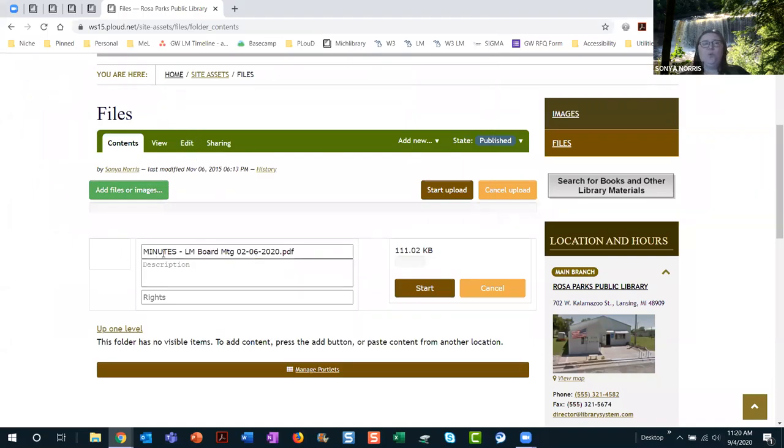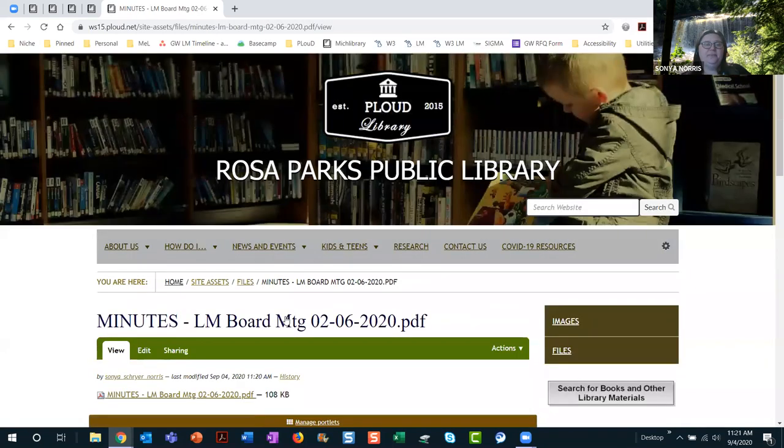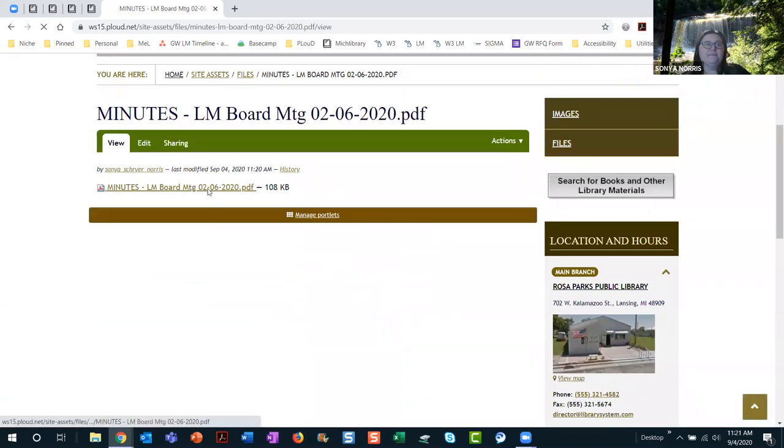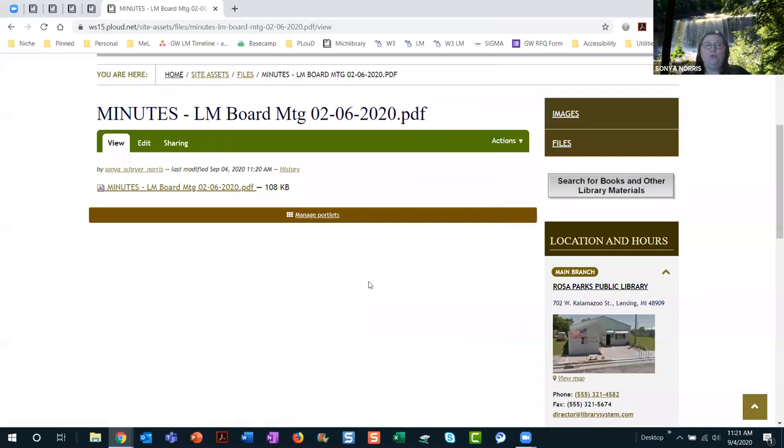So here's the thing. What you see here is what is going to be the file name. And sometimes you'll want to change that and sometimes not. We are going to put our own text around that. And I'll show you what I mean by that in just a minute. So I'm going to start the upload. And it took just that long to be here. Now I'm going to open the PDF. And because of my computer, it then asks me to download that PDF, for security purposes, but for most browsers, it will simply open right in that window.